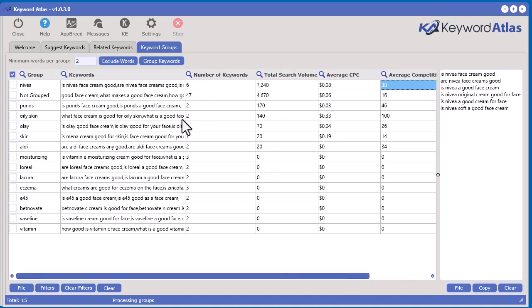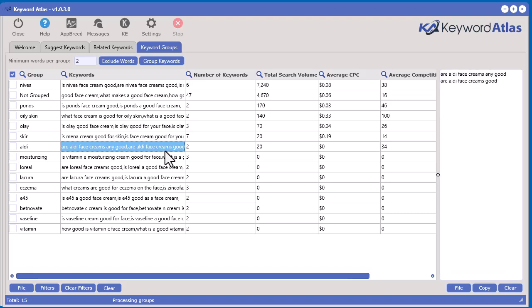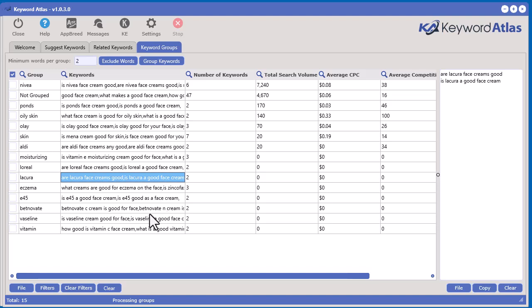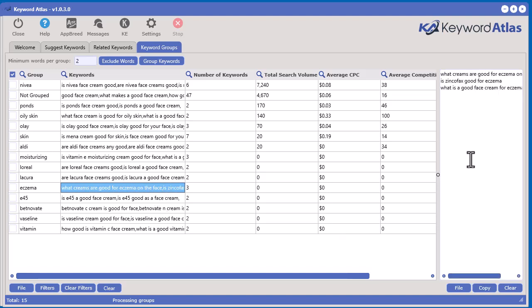So anyhow, I just want to show you that you can do a little advanced stuff in here by digging into these tightly related keyword groups and focusing your marketing around these keywords in your blog posts or marketing or whatever, even for your ad campaigns and things like that. So anyways, this is a new tool that I think is very, very powerful that you can add to your keyword research.